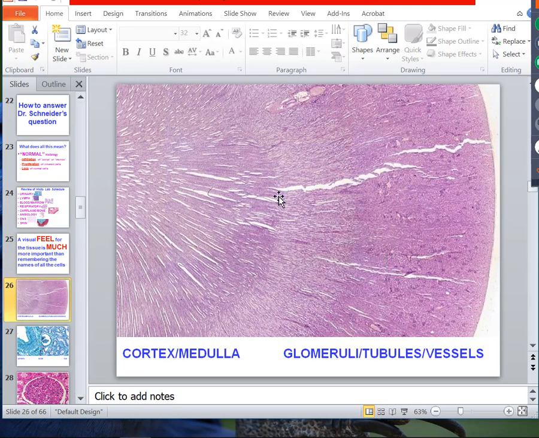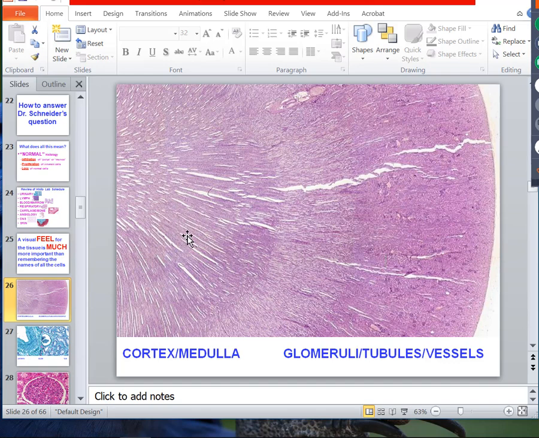That's a normal kidney. Now, I think you're going to go, oh, kidney, man, I can't remember all of the stuff there. Well, if you remember that there's a bunch of little glomeruli, which you see already, and then there's tubules, and blood vessels, that's basically all you have to do. If you go into the textbooks of pathology, you'll see that there are diseases of glomeruli, diseases of tubules, diseases of vessels, and then you've got a cortex out here, and then you've got medulla here, which is chiefly the tubules or collecting ducts, whatever.